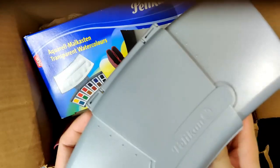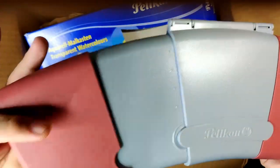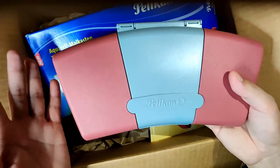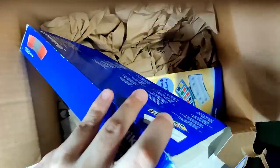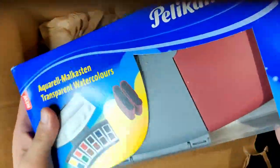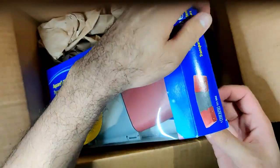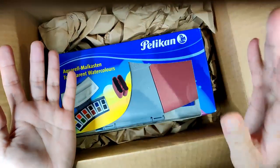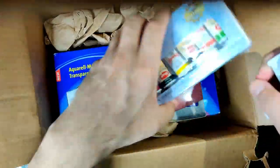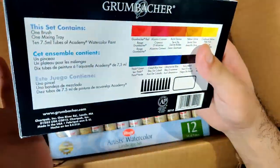These are really huge — I think bigger than half pans. Anyway, I'm going to be reviewing these items on separate videos in the coming days, so please stay tuned. Once available, if you happen to watch this video on a later date, the review links will be attached in this video. I'm really excited to try these items out, especially my Utrecht watercolors, because I've been hearing lots of good things about them from the very credible handprint.com.